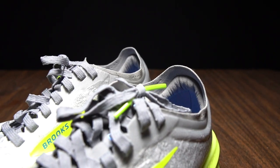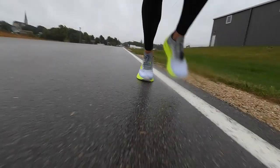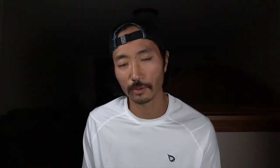I love everything going on in the upper except for these laces — they're the same laces from the Hyperion Elite 1. They're weirdly stretchy and there's not enough of them, so I feel like I'm tying the tiniest knot when I'm trying to get the shoes on. Even when I'm trying to cinch them tight, as soon as I pull, it just recoils back. I can't get a good lockdown on the midfoot; it felt pretty loose along the last two eyelets. At slower paces it bothered me, though once running I mostly didn't notice it — except in the left foot I felt even less secure.